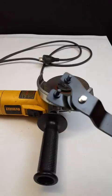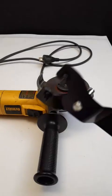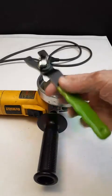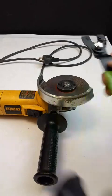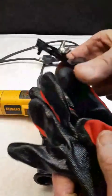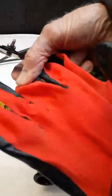Adjustable grinder wrench. And it came with 2 pairs of matching gloves. Neoprene. They're good mechanics gloves. Nice of them to send those along.